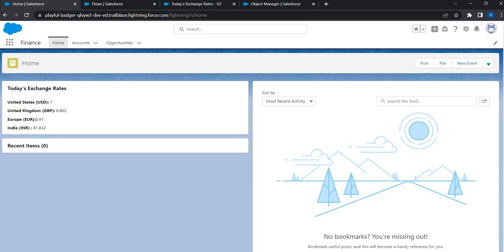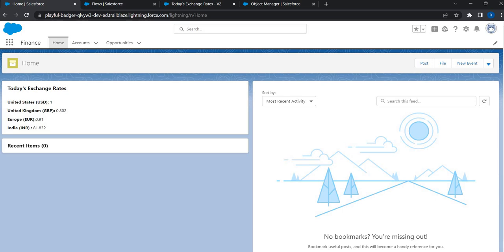So now a finance team member, whoever it is, when they start using the Salesforce application, right on their home page, they can see today's exchange rate. So keeping United States as a base currency, the system will show the current exchange rate, which they can use for reporting purposes, or they can use it to provide guidance to the Salesforce administrator to configure exchange rates back in the system.